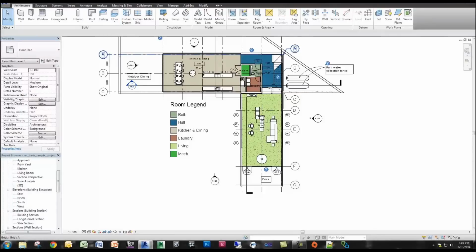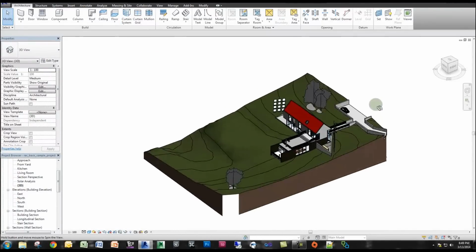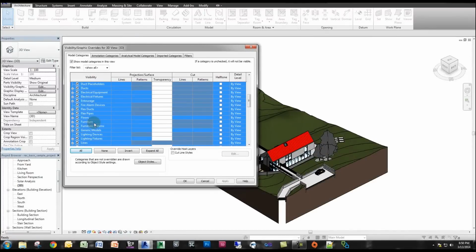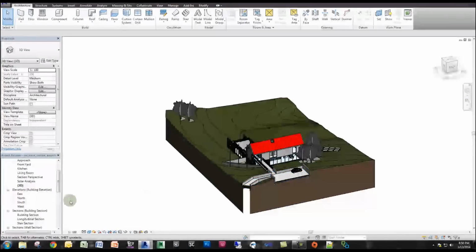First I'm going to go to my default 3D view. And you can see here, this is my default 3D view. And I want to make sure all the categories that I want to export are on. Looks like most of them are, just not masses and parts, but why not turn those on too? So you can see we've got our view here.